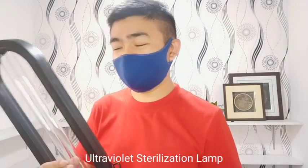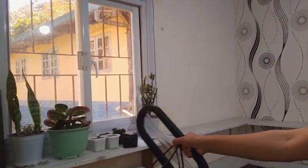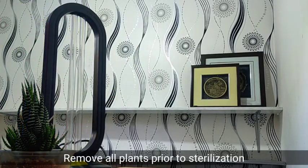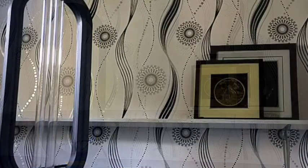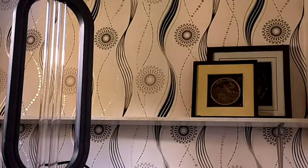We have already cleaned this room yesterday before our lunar new year, and for today I just wanted to make sure it's going to be extra clean. This is where we usually do our vlogs and unboxing, and even if we have sprayed disinfectants, it's always best that we use this ultraviolet lamp — something I've been using recently because it would really clean the air. Before we do that, we need to remove the plants from there since this would not be beneficial for them. We will be removing all of them. Finally, we were able to clean our vlogging area.